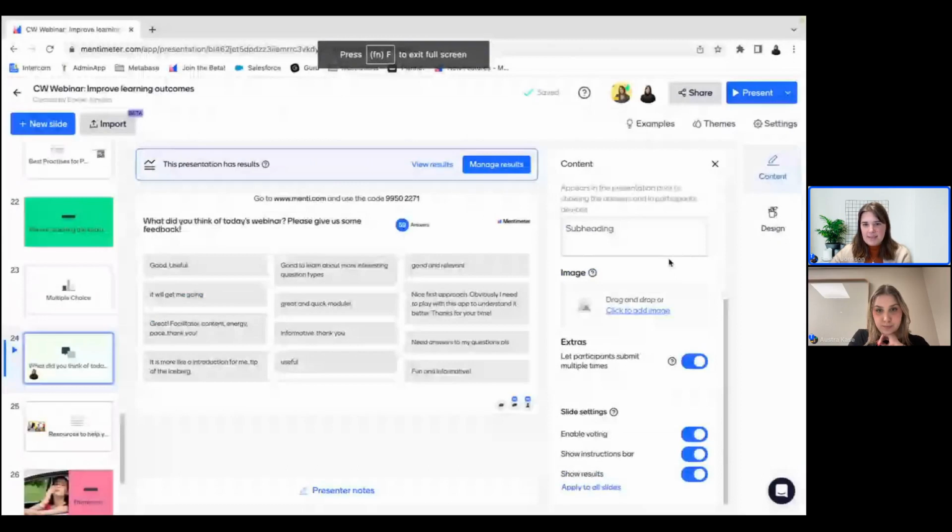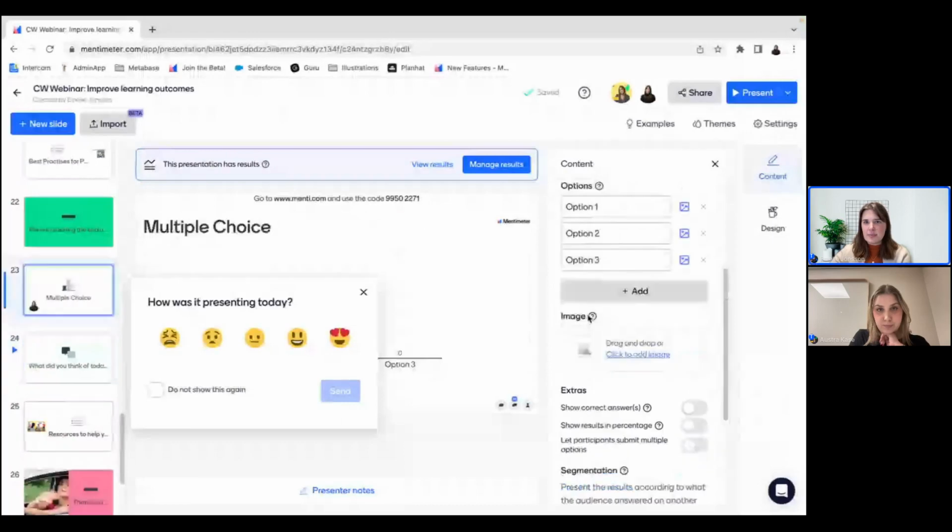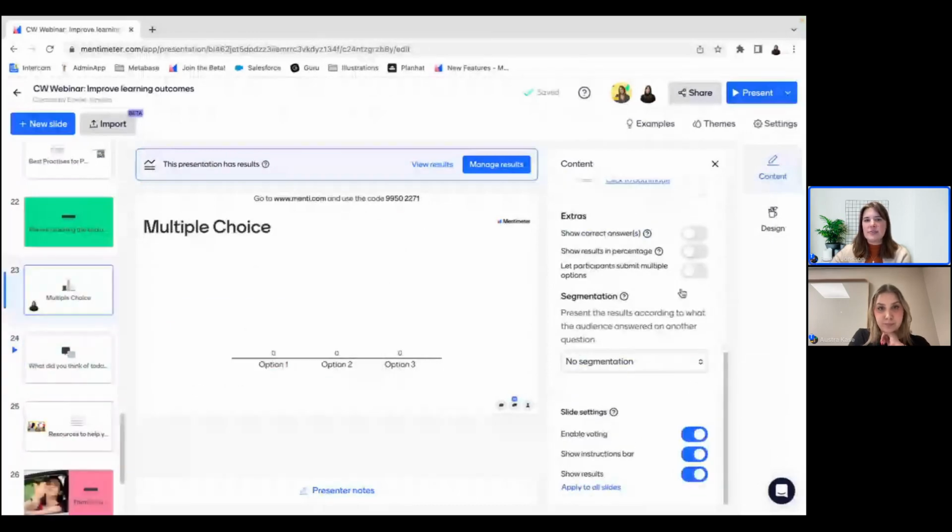So basically, here on the right-hand side, we can go to the multiple choice one again. We have the settings for each slide. If you scroll down here, you have the possibility to have the voting open or closed as a default. With this top one, I open or close the voting, and with the bottom one, I show or hide results. So the short answer is yes, and this is where you do it. You can either preset it when you're setting up your presentation, or as soon as you move to a question, you can also make the setting on the fly.